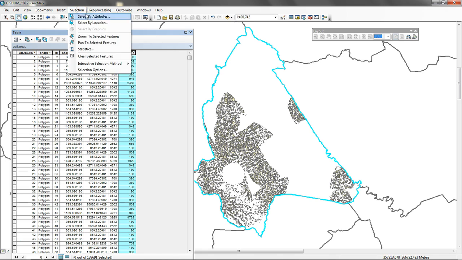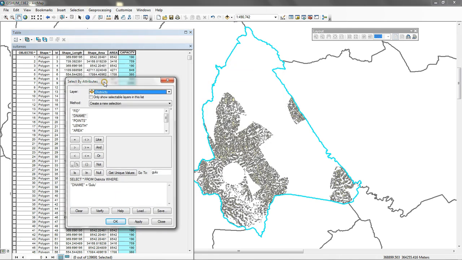So we'll go to select by attributes, and here we're going to put in our equation, not for districts, but for final suit. And I'm going to say that capacity, well, first let me set up my equation. So I'm going to put in my brackets. It's going to be one thing, and then I'm going to say and another expression. So now I'm going to be back in my brackets. I'm going to say capacity. This is a little hard to get in there.